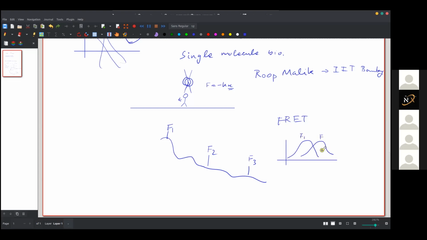The absorption spectrum for F2, let's call these AB and E. The figure is getting quite complicated, but in any case, the absorption spectrum for F2 coincides with the emission spectrum for F1. So if these fluorophores are sitting far apart, they will just fluoresce. Let's say you excite F1, you will see the fluorescing wavelength of F1. But let's say now F1 and F2 are pretty close together in some range. What will happen is F1 will absorb and emit, but F2 will pick up this entire emission and F2 will now emit.